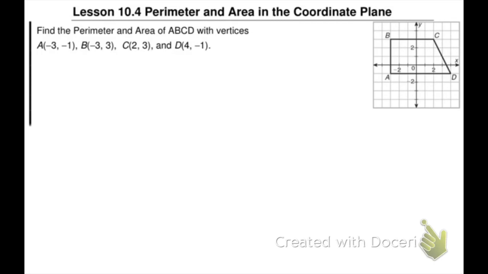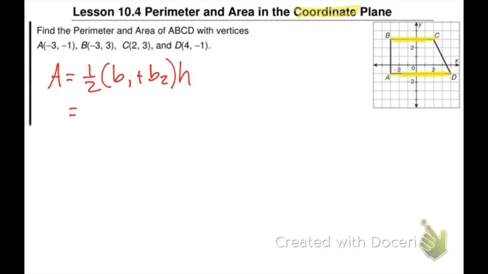Now we want to calculate the area on a coordinate plane, our XY axis. So we're going to start with the area for this one. To calculate the area, if you identify what type of shape this is, it's actually a trapezoid. The formula to calculate the area of a trapezoid is area equals 1/2 times (B1 plus B2) times the height. So that's what we're going to do. What's B1 and B2? They are the bases.